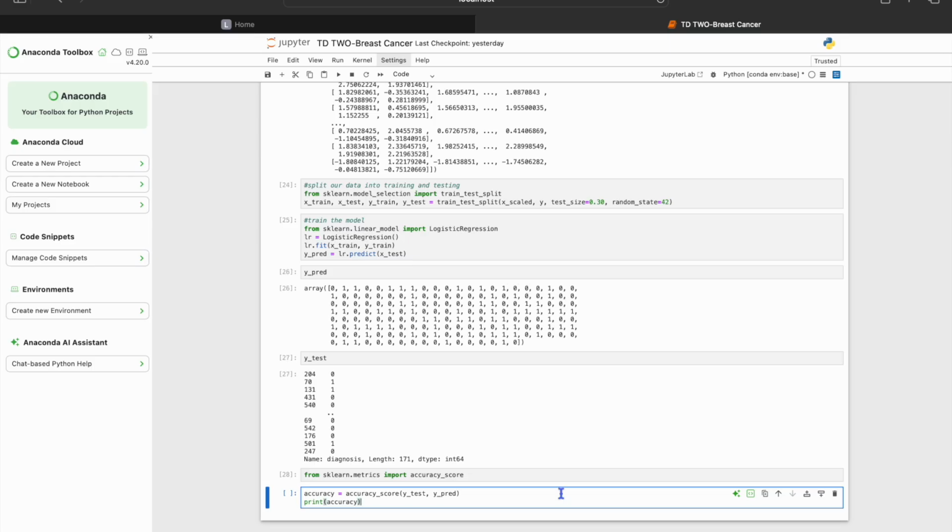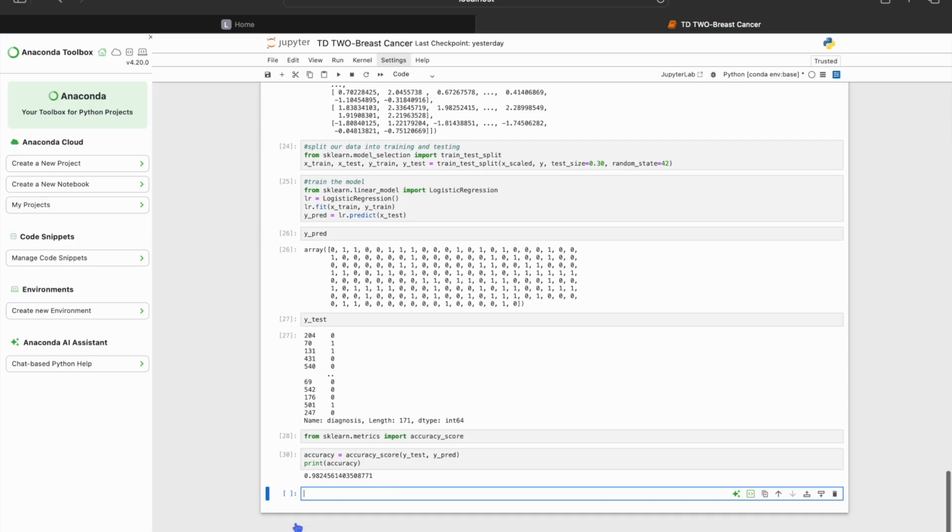Finally, we can print our accuracy score, and you can see that this is the result.